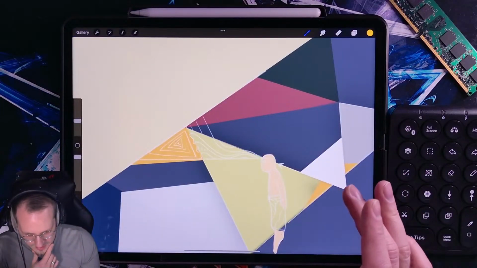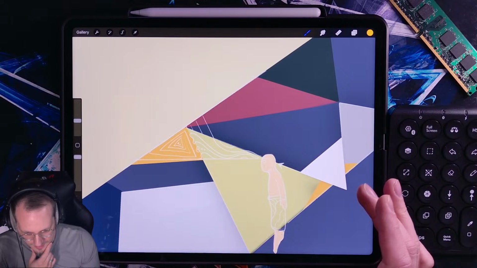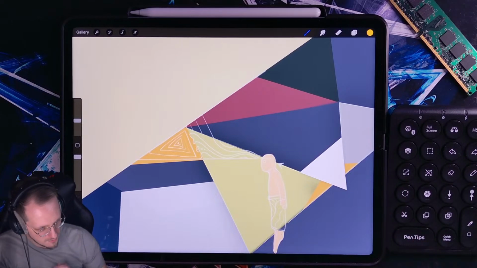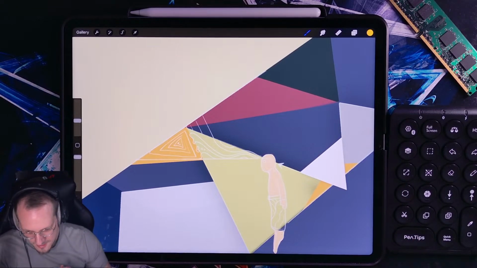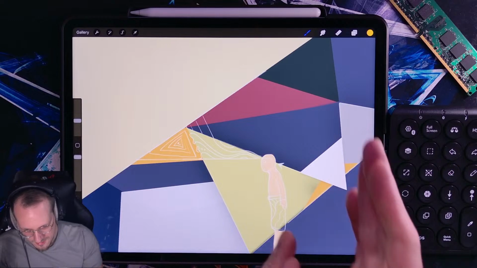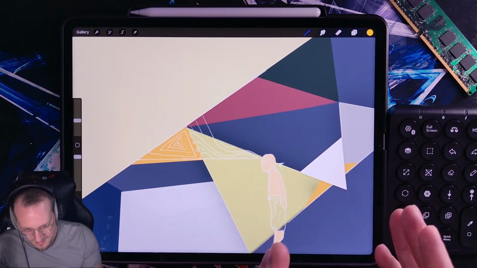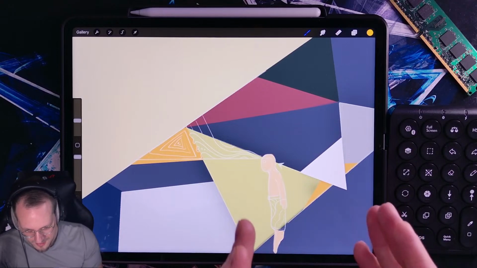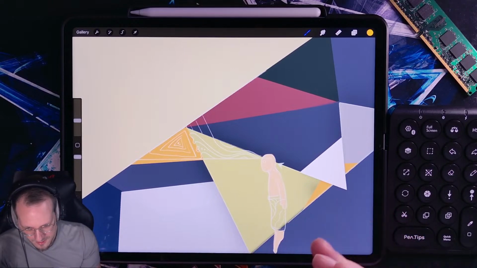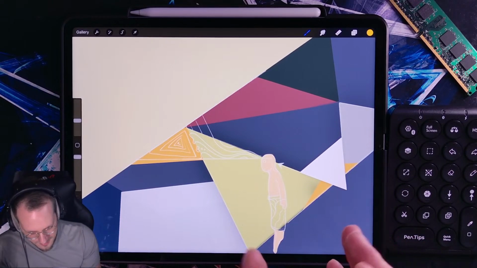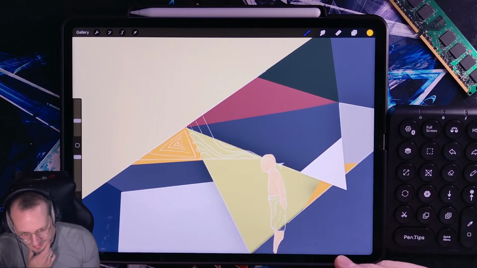I really want to finish this one, but it's one of those artworks where it took me such a long time to get the angles and proportions right, where it felt right, that I didn't really know what to do with it. There's so many ways for just absolutely destroying it.